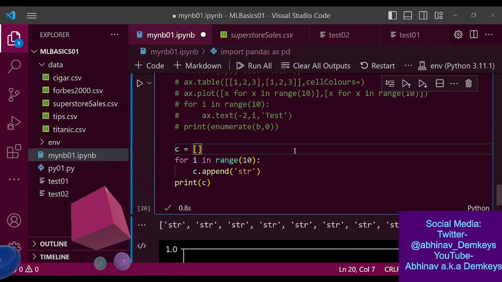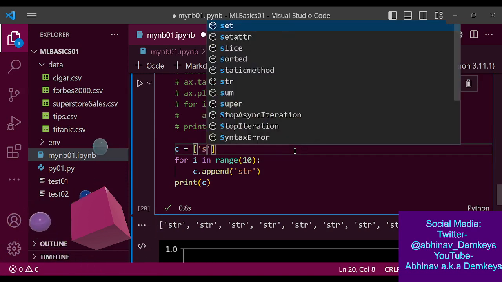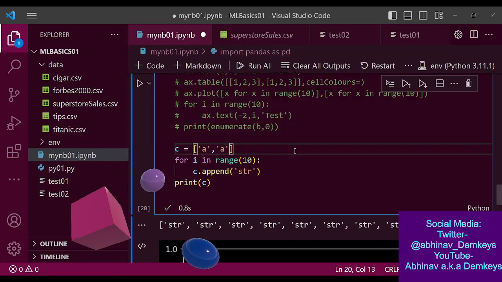Actually, I shouldn't call it array, I should call it list. Initialize list, because that's what Python calls arrays. Python does have the concept of arrays, but this kind of notation, this kind of syntax, is called a list. How to initialize a series of lists with strings in Python. I forgot what this kind of code is called. I think it's, oh, list comprehension. Yeah, let's look into that.